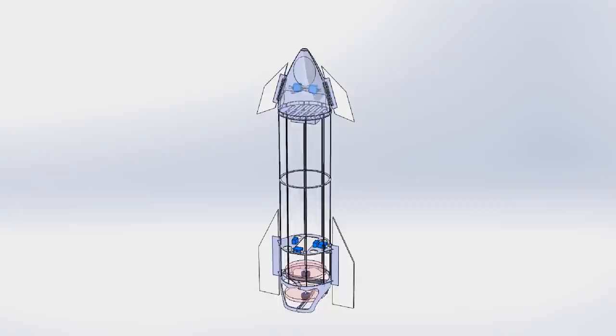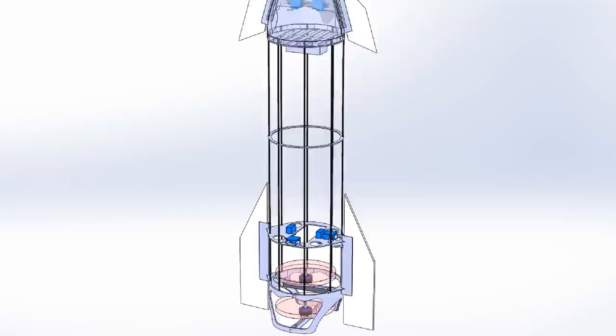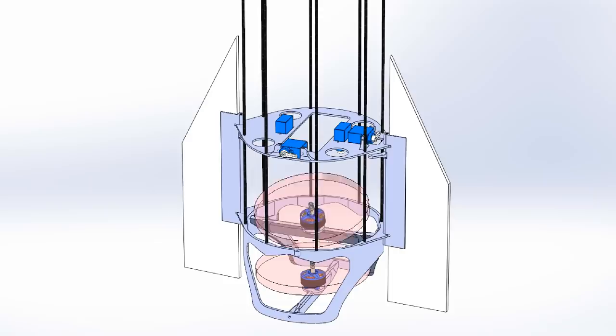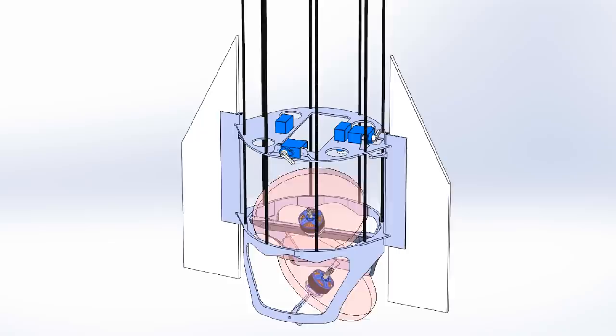Here we are in SolidWorks, which I used to design all the parts for this vehicle. It's about 33 inches tall and 5.5 inches in diameter. At the bottom, I've got two mini quad motors with 5-inch propellers that'll be powered by a 4-cell LiPo battery. Each motor pivots on one axis, so you can see this motor will give pitch control, and the other will give roll control. I made sure to space them out enough so the rotor disc planes will never intersect.